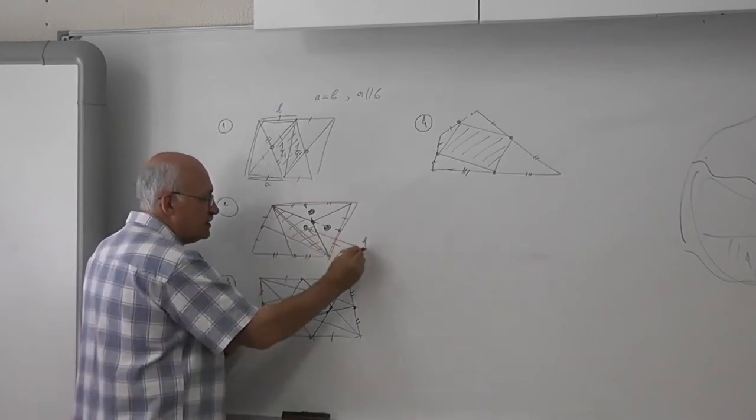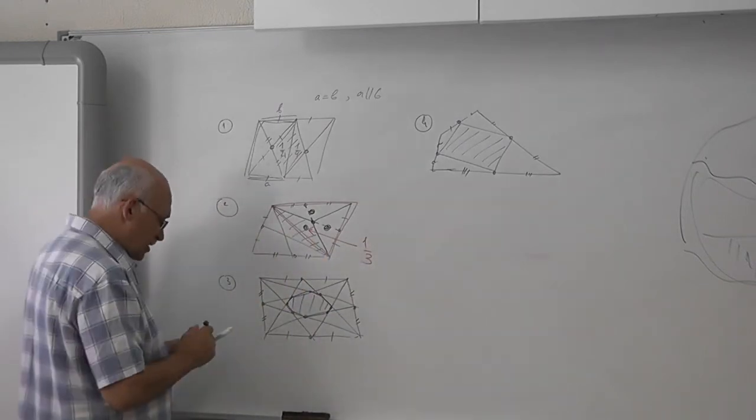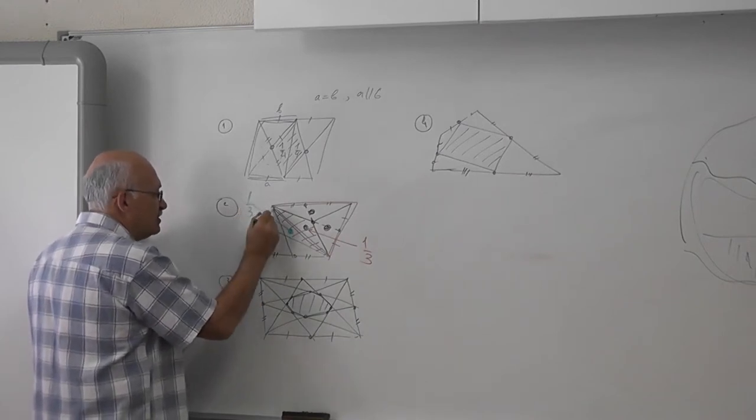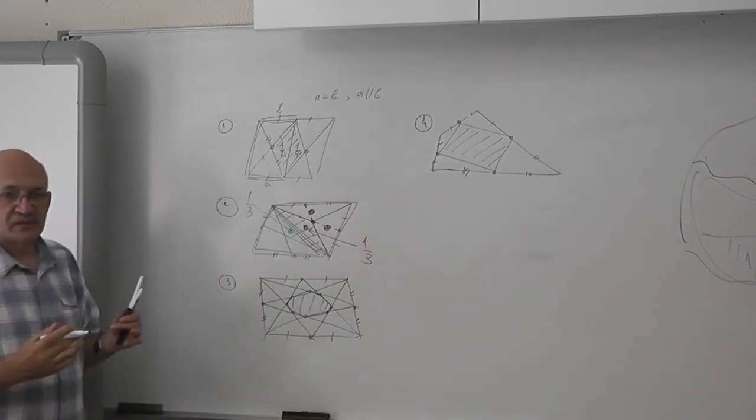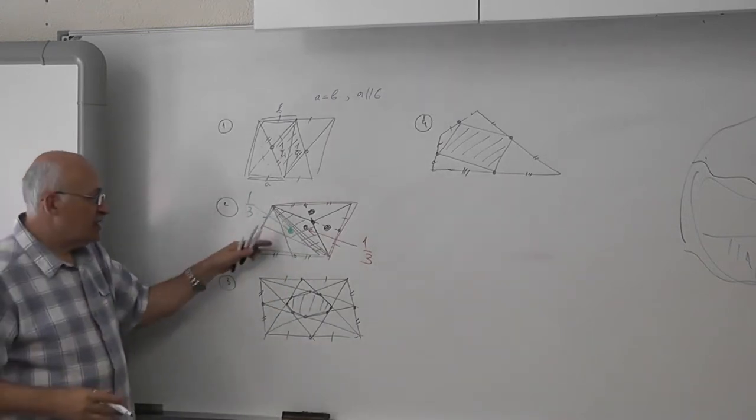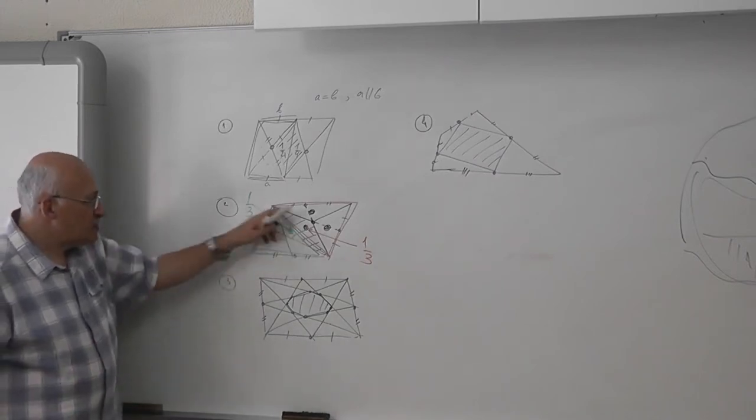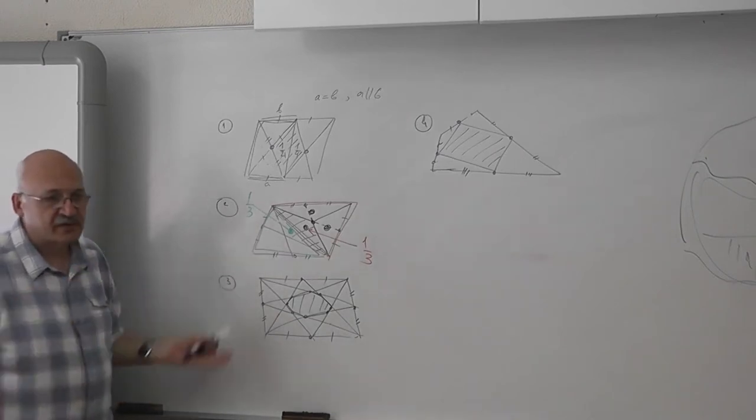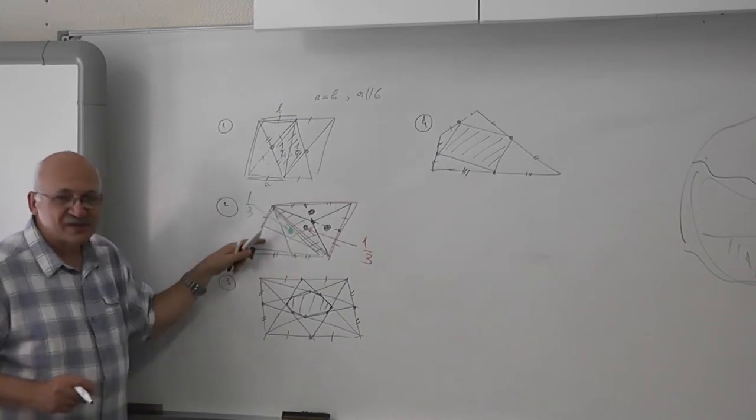This is one-third of the red triangle. It will be the same way. This will be one-third of the green triangle. In fact, these triangles are congruent. They are not only equal areas, but they are congruent. But I don't care. This is one-third of this one. This is one-third of this one. Together it's one-third of the parallelogram. That's it. You don't have to calculate all the small pieces.